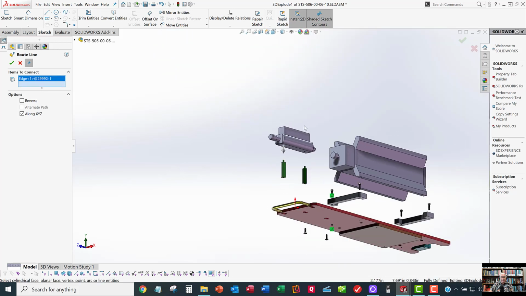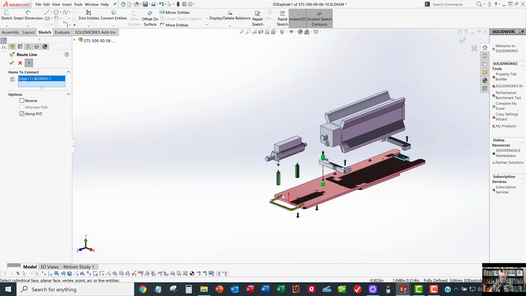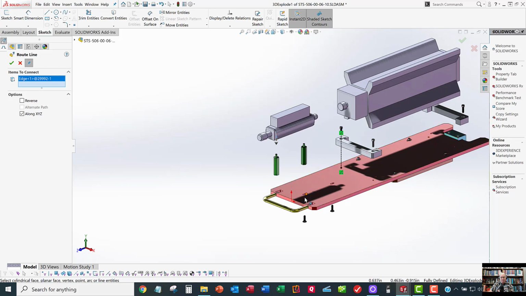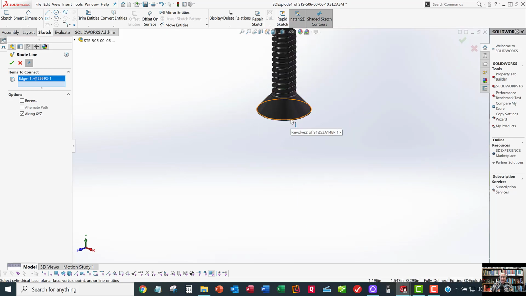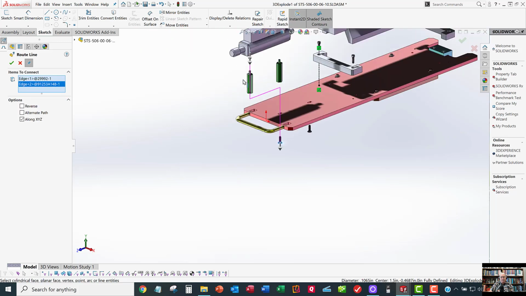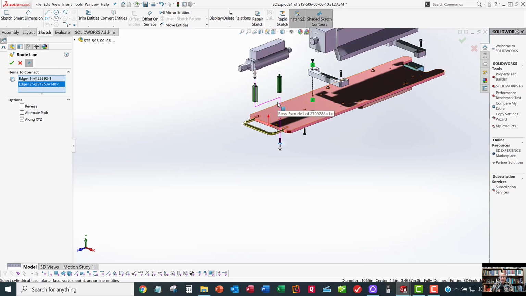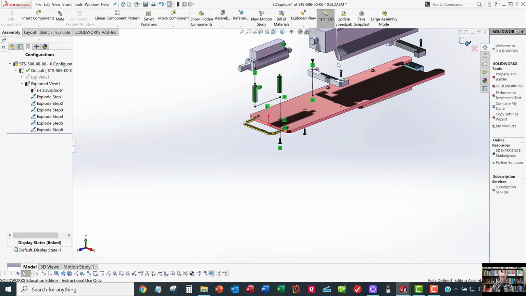Arrow's going in the correct direction. And I want that trail to go down through the standoff, over and down through the slot, and all the way down to this fastener. And there's another circle there. And if you do your explodes correctly, it'll do a little jog for you like that automatically. And so that's the game. You just keep playing that game over and over again, and you'll end up with a nice exploded view.